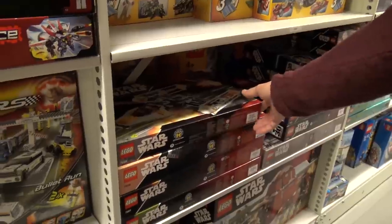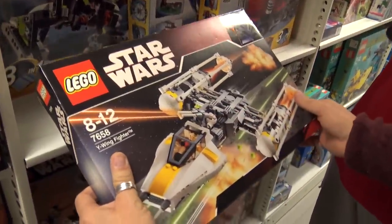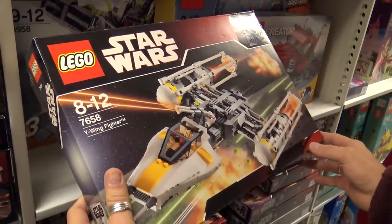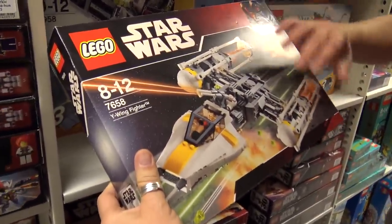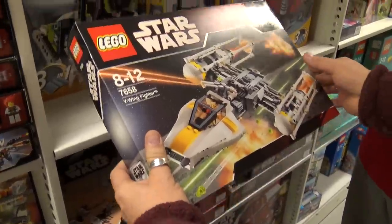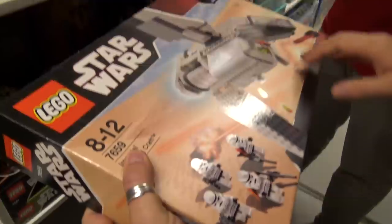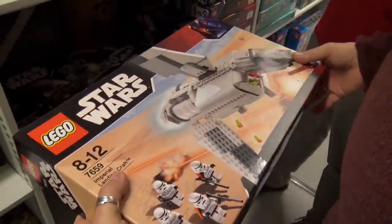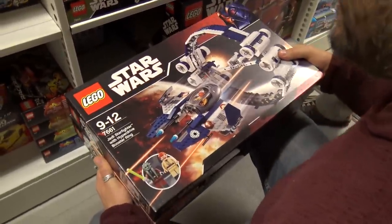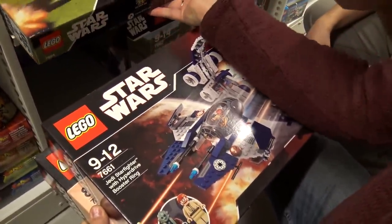Some Star Wars as well. The ever-beautiful Y-Wing — in this version it looks like it has golf balls. I'll test it, but for a regular retail set I think it has a lot of greebling, though less variety in colors — much more uniform gray than the UCS one. Still, we've come pretty far from the first ones we saw in '99. There's the Imperial Landing Craft, which gave you a good selection of Stormtroopers with pauldrons. Lots of pauldrons.